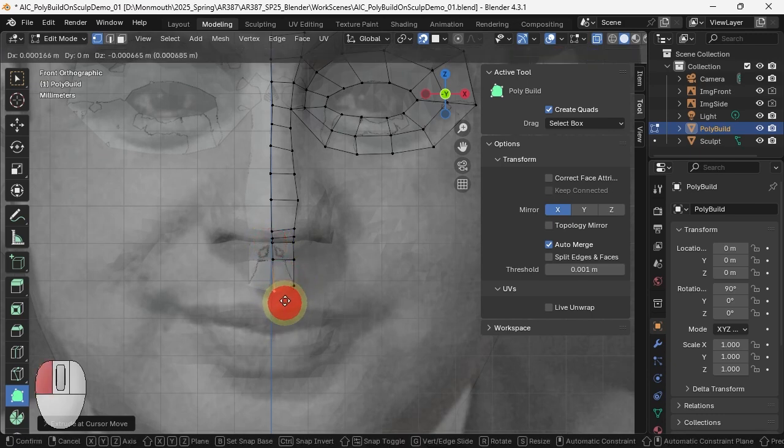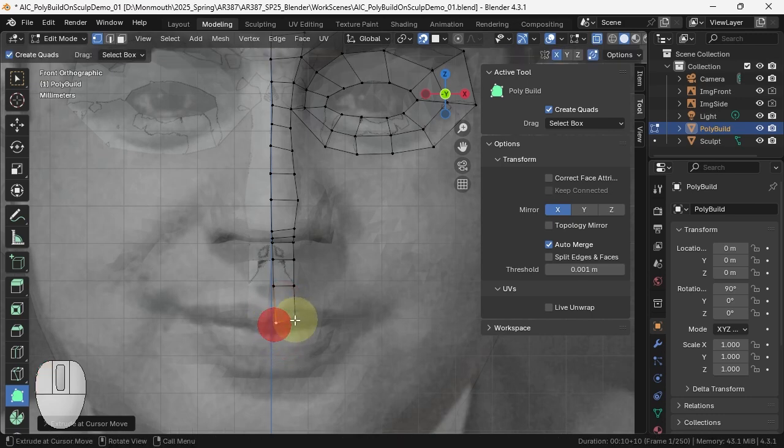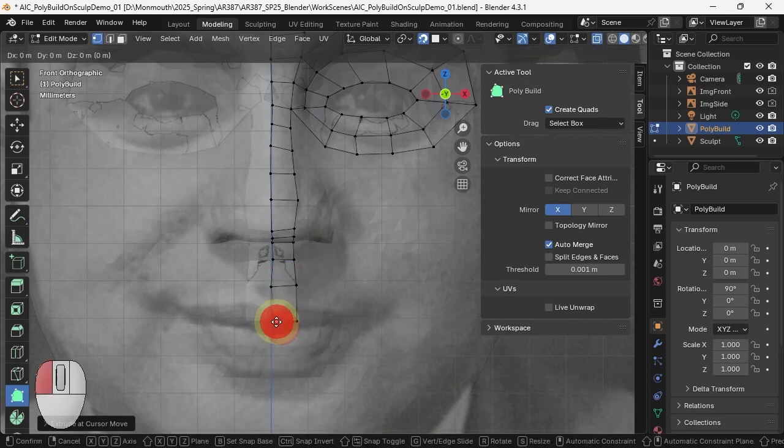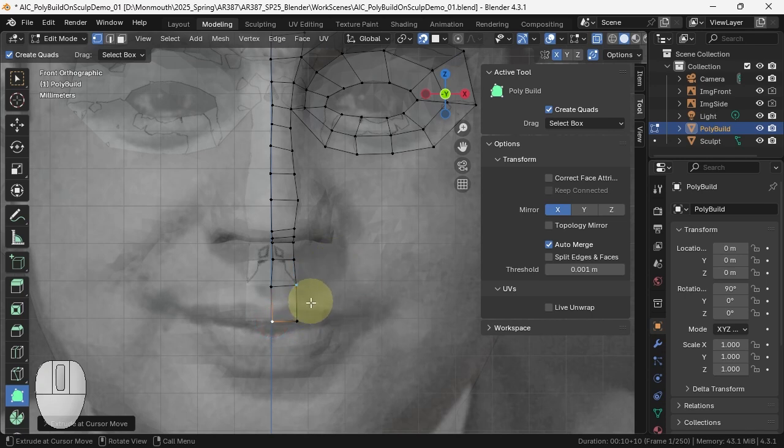And again, we're not going to be too detailed yet. Very rough. We can easily insert extra edge loops later. This photograph has a closed mouth. I'm going to model it with a slightly open mouth to be able to build an inside of the mouth. So I actually don't need all three yet, but I've got three here now.